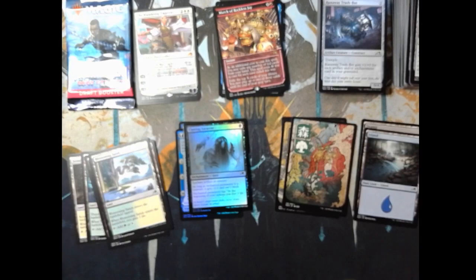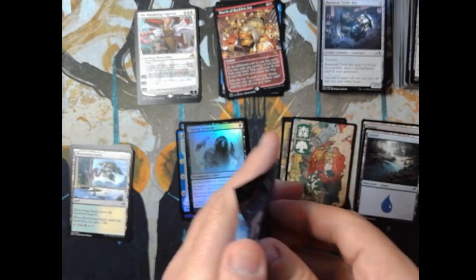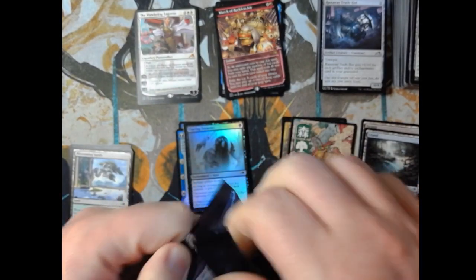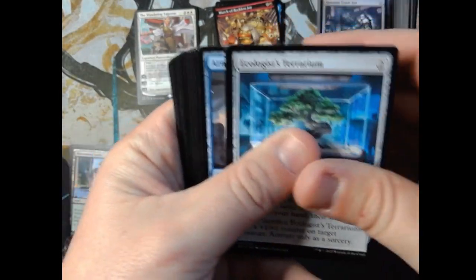And then we got a Blossoming Sands. These lands aren't terrible. They do give you 1 life. They're just not the best because they do come in tapped. But I guess if they came in untapped and gave you a life, it'd be a little busted. Dude, Wandering Emperor and Tamiyo. Holy cow. Alright, let's just pull some of these channel lands out of here. We'll be happy as a clam. College's Terrarium.